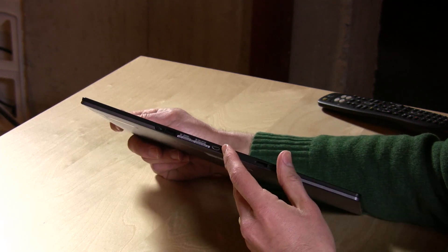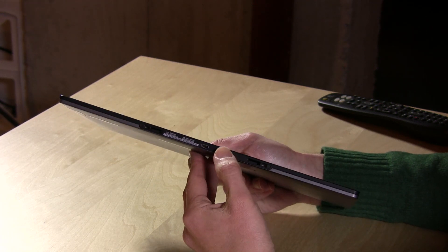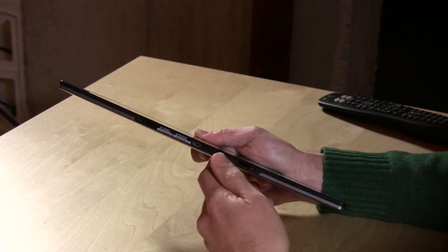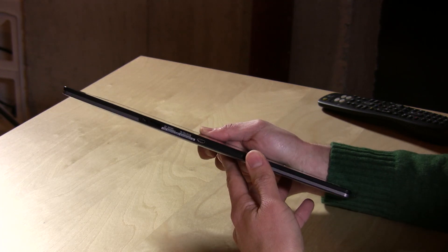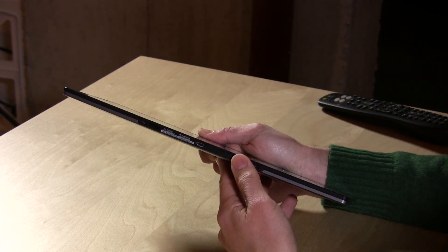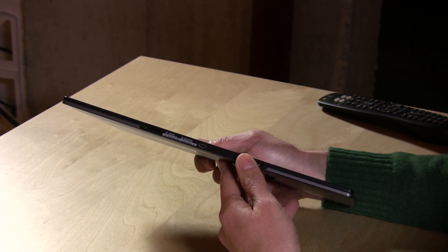On the bottom here is a USB port and this is how you charge the device. You have a standard micro USB cable going to a 5-volt, 2-amp charging plug, which is actually what you'd see on most other tablets. It's 2.1 amps, a little bit more than standard USB. However, when you're really taxing the device, even if it's plugged in, it will start drawing off the battery. So if you're doing video editing or photo editing — something that's really going to draw processing power — you might get a warning saying it's plugged in but not drawing enough power from the charger.